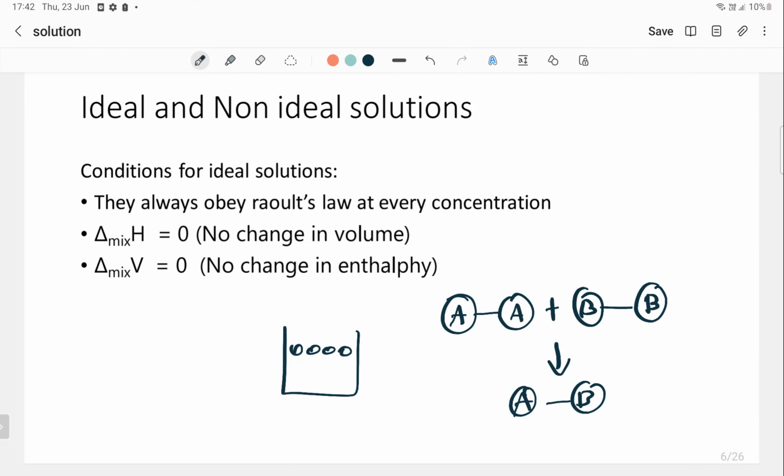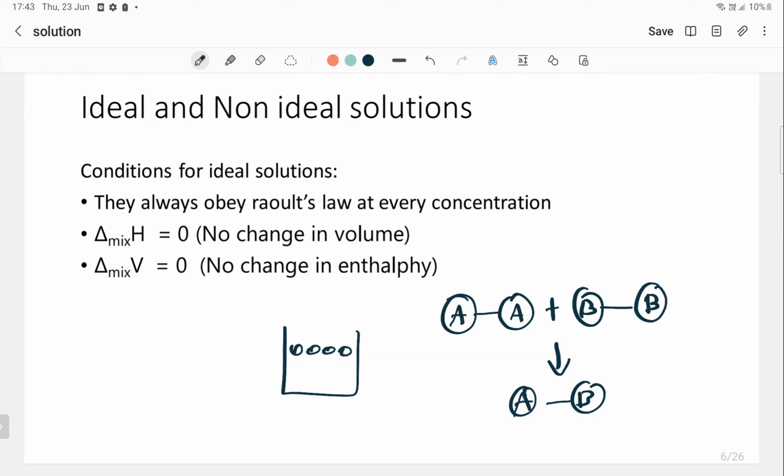We have to form a solution. So how much intermolecular force of attraction is there between the solute and solvent? That much amount will be there between the solute-solute and the solvent-solvent. When you are preparing the solution, solute, solvent, solute, solvent, we have a force of attraction, right? That force is also equal to the solute-solute and solvent-solvent. Which means before mixing, whatever kind of attraction is there, after mixing also there is a similar kind of attraction. This is the ideal solution.